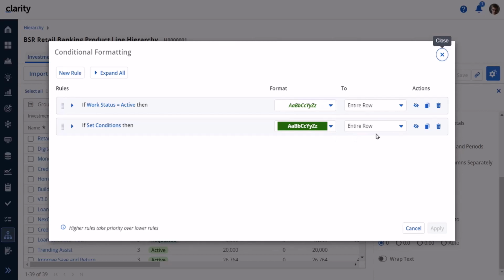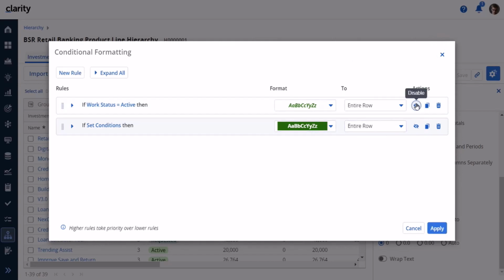But what's even more important to notice about this is any conditional formatting rules that use the metric that we just deleted in either the condition or in the to column, once you delete that metric, it makes these changes, but it even disables each one of your conditional formatting rules. So notice here that they're both disabled.